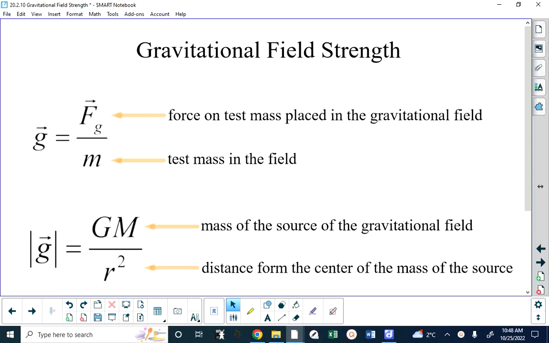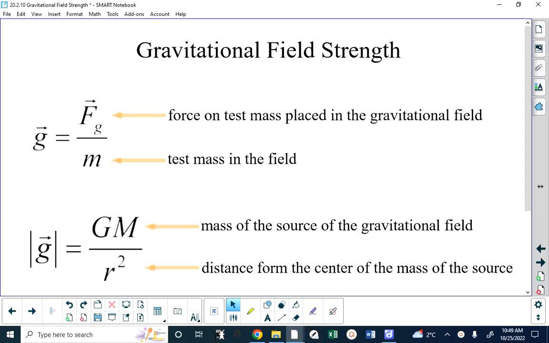So with those two formulas for gravitational field strength, one of them is using information that's not to do with the source. It's using information about putting an object in the field and making an observation. And that's the first formula. What's important here in the first formula is that mass is the mass put in the field. It's not the mass that creates the field. And the force here is the influence on that test mass.